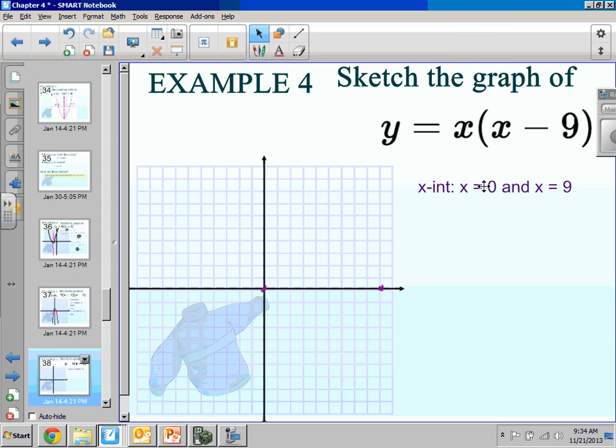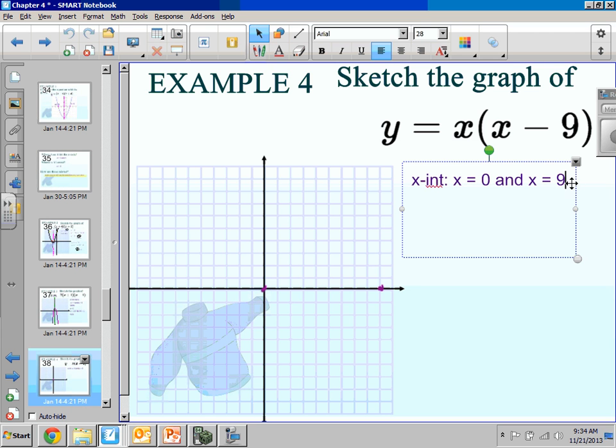And so if I know my x-intercepts are at 0 and 9, I can find my line of symmetry by finding the line that's halfway in between. So to find the vertex, you need the halfway point. So one way to find the halfway point algebraically is just to take the average of those 2 points. So to take the average, you're just going to add them up. So 0 plus 9 is 9. And 9 divided by 2, because there are 2 points, is your average. So that means your x value of your vertex is 4.5.